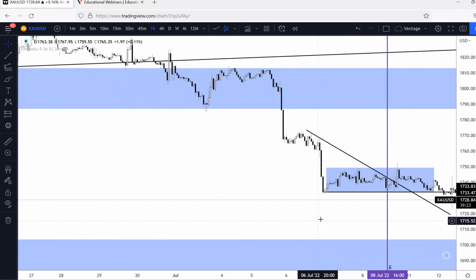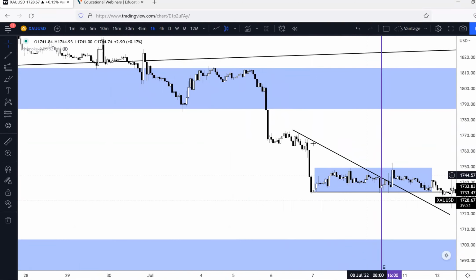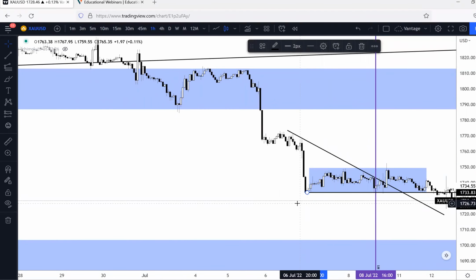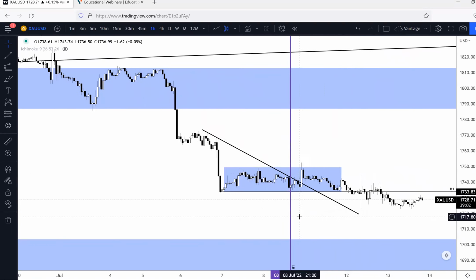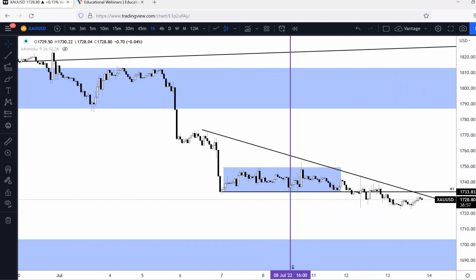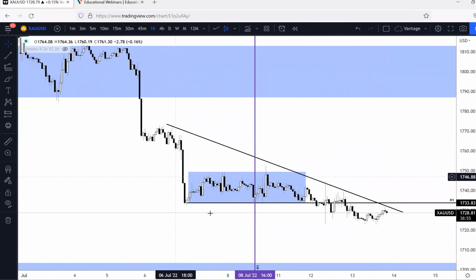So what we see over here on Friday is that prices were still holding below this descending trend line, and we were waiting for a clear break and close below the support area. Where it was over here, you can see that prices were trading sideways. It's pretty much holding and moving sideways, and you see clear support resistance levels form. So in this range, we're waiting for a clear break and close below, which we are seeing right now. So if I were to adjust this analysis, you can see that prices are still holding below this descending trend line. And coupled with that, we have this support and resistance area.